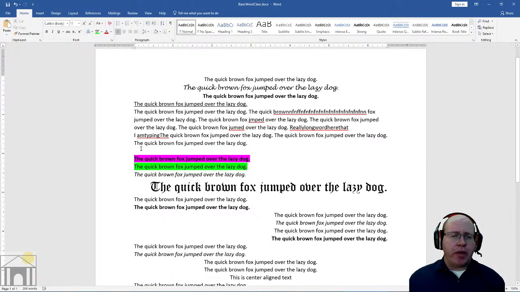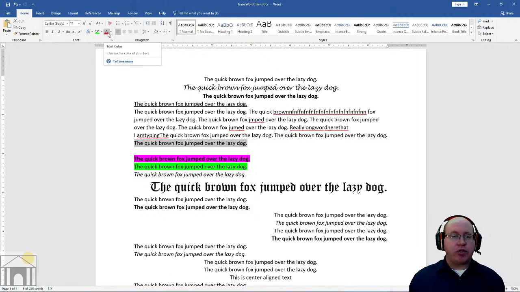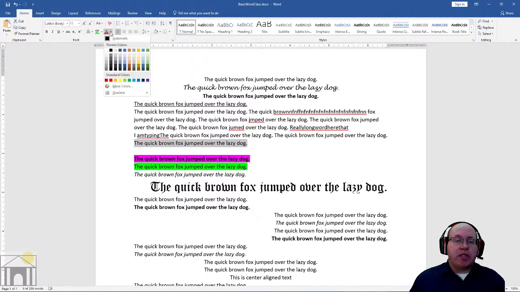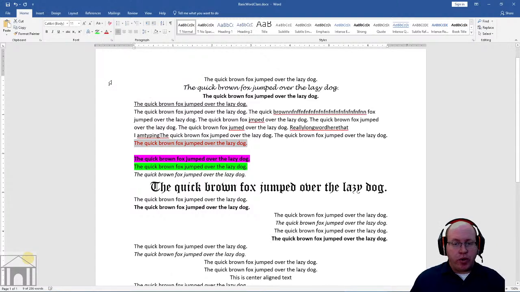Then the other button that I was talking about is the text color. So I'm going to highlight this. This button here to the right, if I put my mouse over it, says font color. Right now the font color that we have here is black, but this can be a lot of different colors. So I'm going to make this font red. And you can see now I've made it colored red.